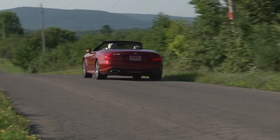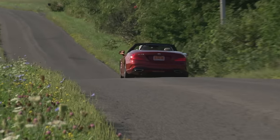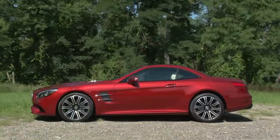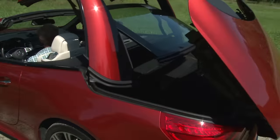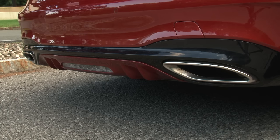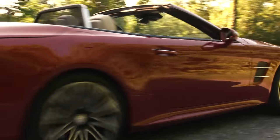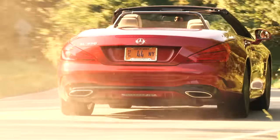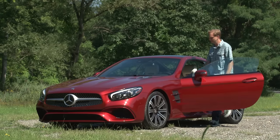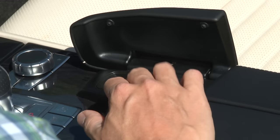The newly named SL450 is the Gateway SL, and it's everything you could want from an opulent two-seat convertible. Now in its sixth generation, the SL has a venerable lineage dating back over 60 years. Abbreviated for super light, the SL is the model our minds imagine when thinking about Mercedes-Benz. Long since a favorite of mine, this updated 2017 model enriches the SL experience.